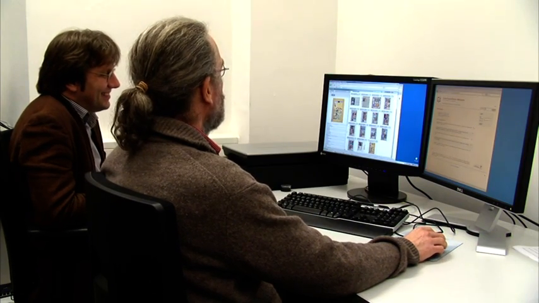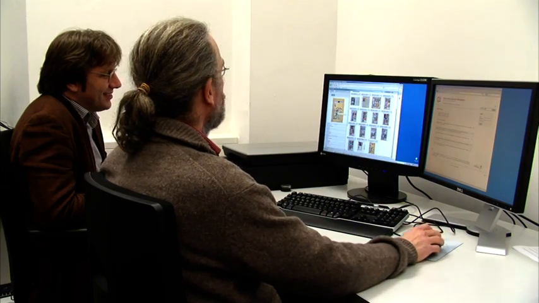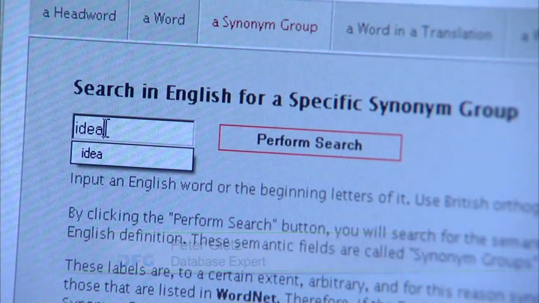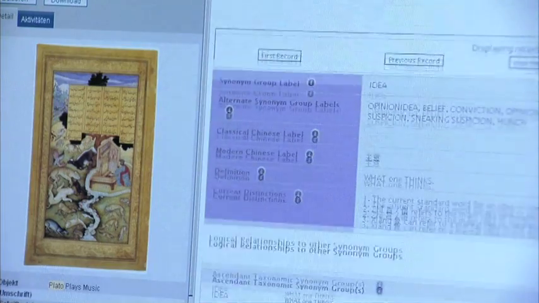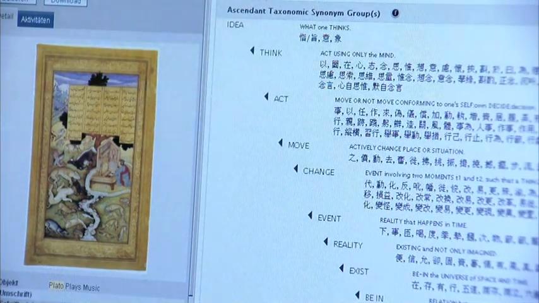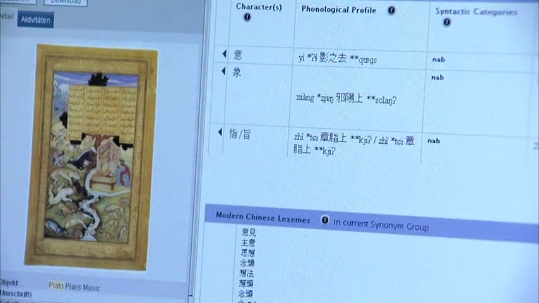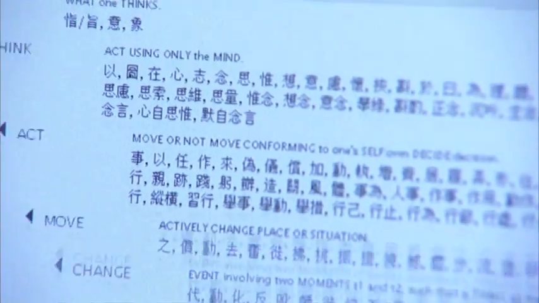Further research material can be found in the cluster's database network in the form of image or audio files, texts, videos, and synonym groups. We were talking about Plato, so why not search for the idea? And there we will find a lot of synonym groups in the Chinese for this concept of idea. And we will see all the Chinese texts concerning these semantic groups. And this database combines Old Chinese and Modern Chinese.